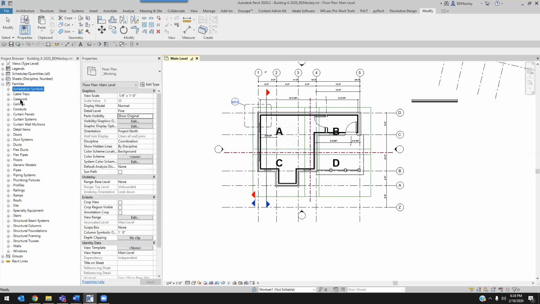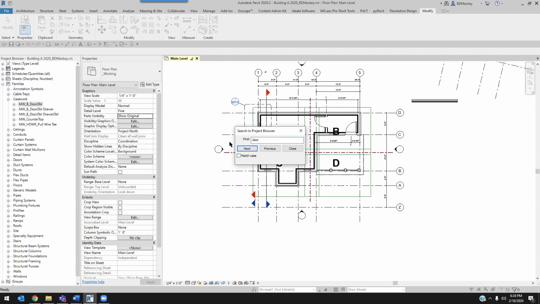So if I'm going to be doing searches, I usually right click below annotation symbols and go up and do my search. Now when I search for my doors, I'm not going to get all the legends that say door legend, the views that say door views, the sheets that say door sheets, etc. It's going to take me right down to, oh, gee, look, here's something that says doors on it. So where you right click becomes big for the searching inside of Revit.